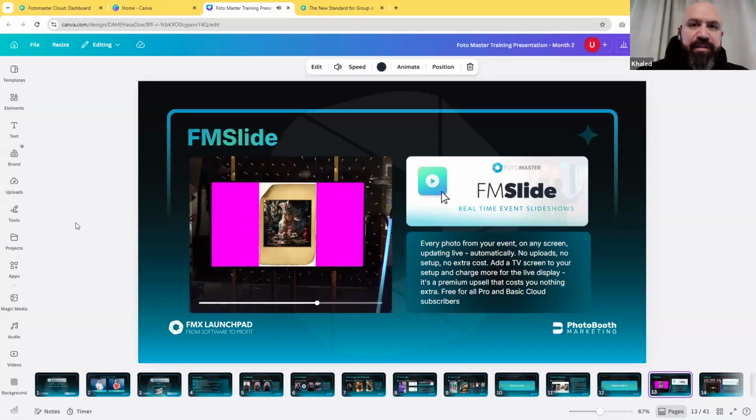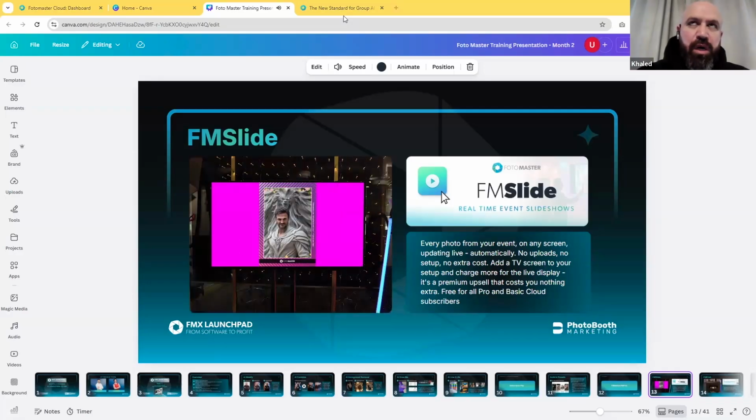That's with FM Slide, but let's say I don't want to give that software to, for example, the DJ or the AV guys that are working the event. Is it possible to give them a link to that? Because usually I would give them just a link to a Dropbox or something if all my stuff is being uploaded to the cloud. But I'm getting a lot of DJs and a lot of people in the industry asking me, is it possible to have a live slideshow of what's happening, what's been taken?